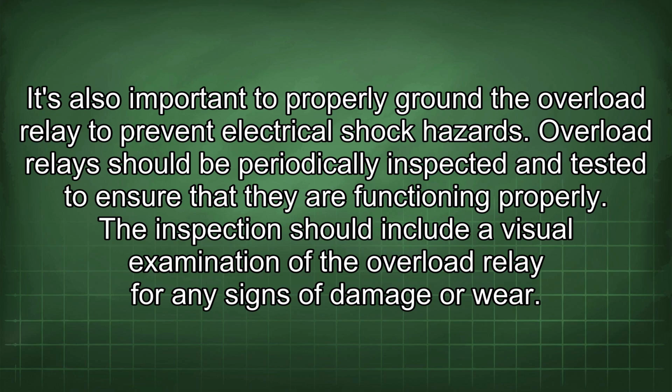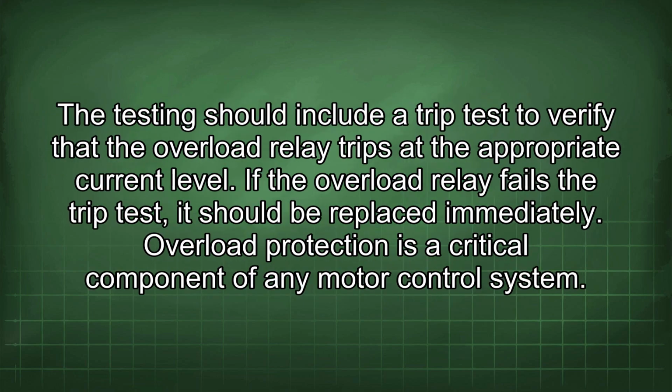Overload relays should be periodically inspected and tested to ensure that they are functioning properly. The inspection should include a visual examination of the overload relay for any signs of damage or wear. The testing should include a trip test to verify that the overload relay trips at the appropriate current level. If the overload relay fails the trip test, it should be replaced immediately.